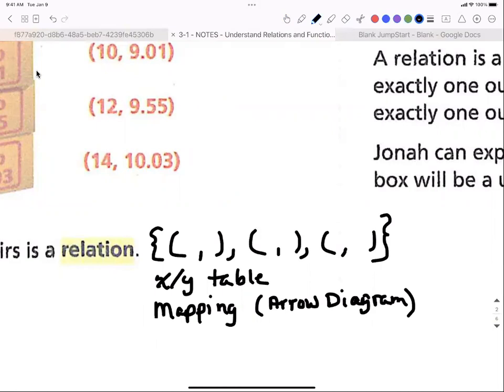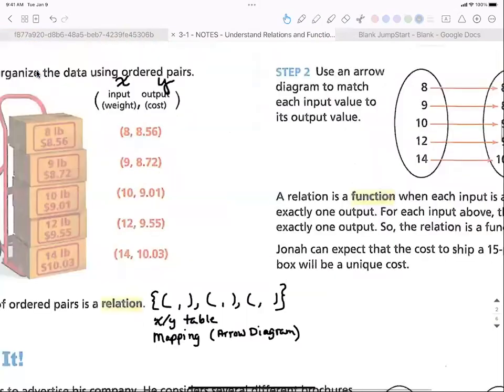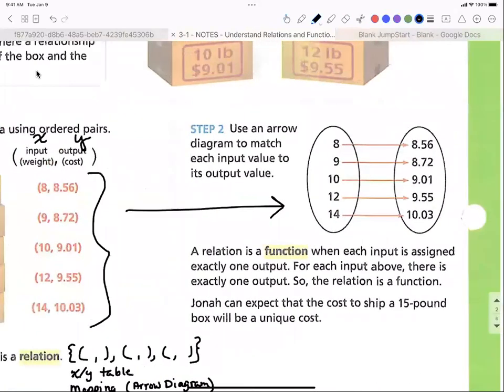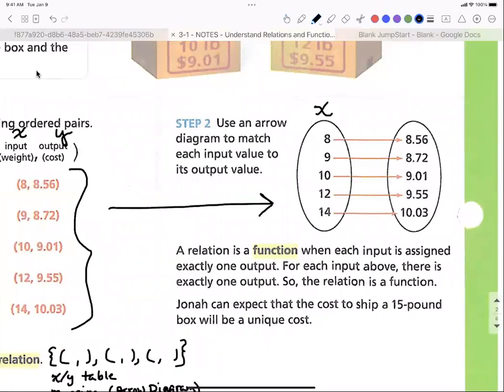Okay. All right. So if you look at this, this is the relation. Remember I said the relation is just a set of ordered pairs. This is one way to state the relation. It's just a bunch of ordered pairs. This is another way to express that same relation. And this is what mapping looks like. In mapping, this is always your X. This is always your Y. Your X is always on the left, just like in a table. In the X bubble, those are all the X's represented in your information.